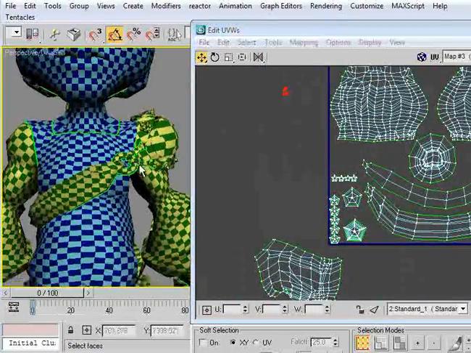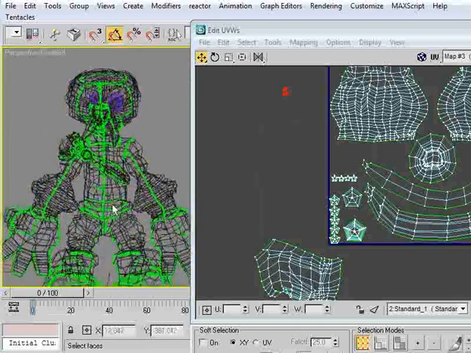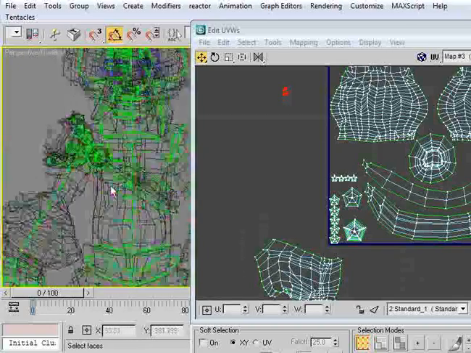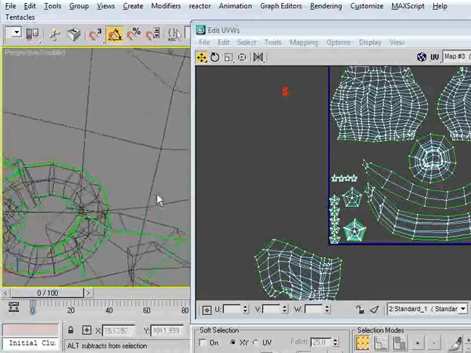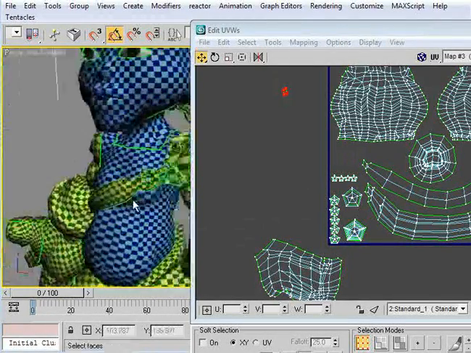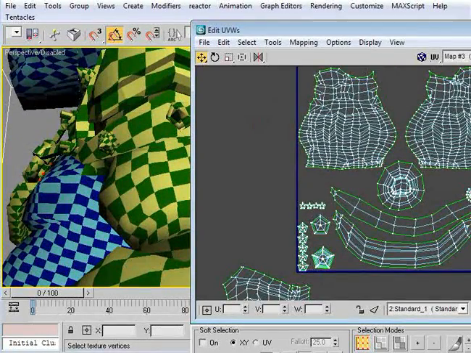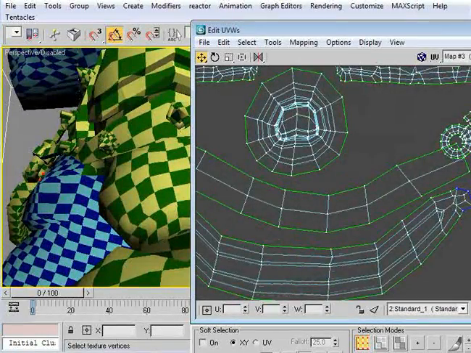What's this? Something. Oh, it's that one part. It's polygons that we missed. So they're really inconsequential, so I'll just throw them over there somewhere.